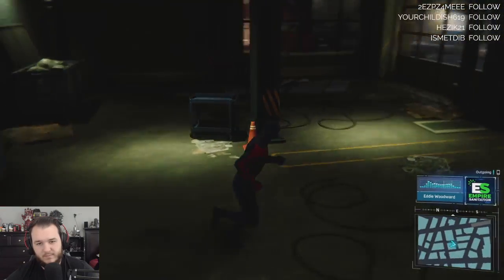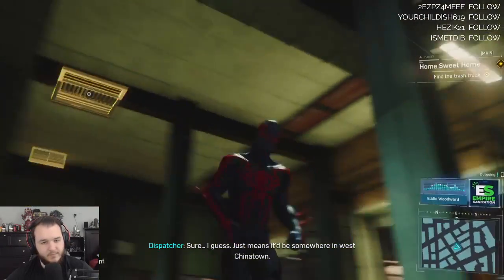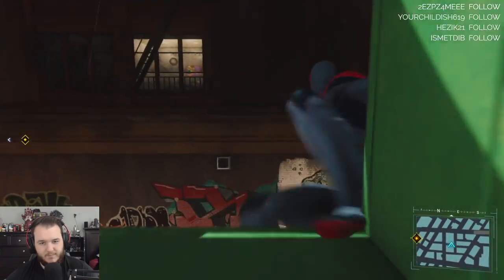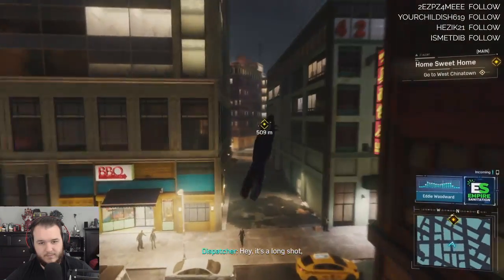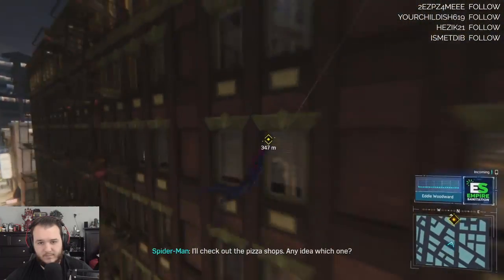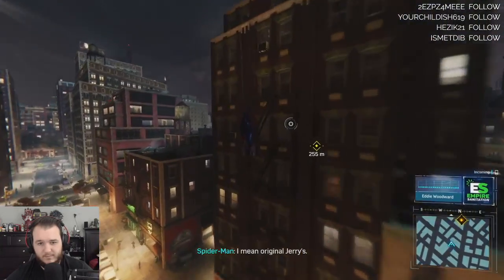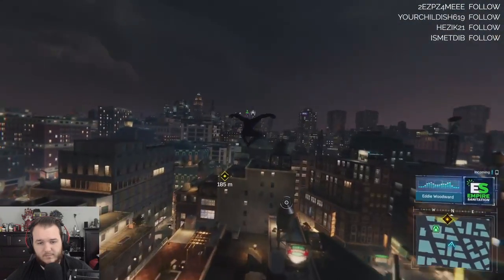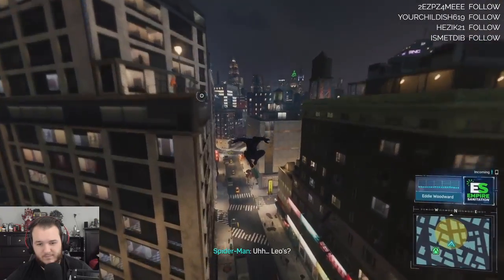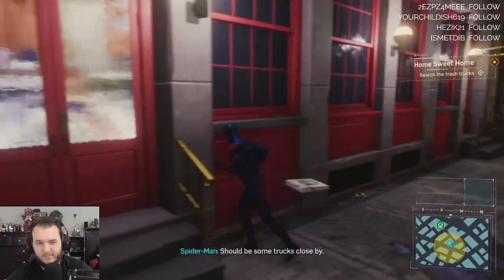Empire Sanitation, this is Eddie. Sorry, is there any chance the truck wasn't at the garage? Sure, I guess. Just means it'd be somewhere in West Chinatown. Great, I'm headed there now. Hey, it's a long shot, but sometimes the guys stop for pizza before they drop off. Really? I'll check out the pizza shops. Any idea which one? One of the mom and pop joints, I think. Jerry's? No, that's uptown. I mean, original Jerry's. Oh, right. No, started with an L, I think. Larry's? That's on the east side. Leo's. Leo's, yeah. That might... Wait, I think I see the trucks. Thanks, Eddie. Should be some trucks close by.